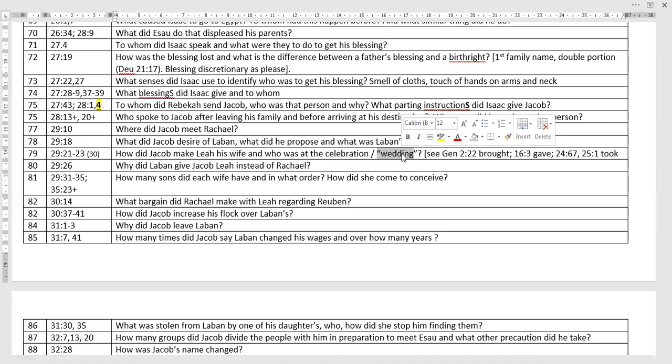Mary, Yeshua's mother, told him about it. They ran out of wine, and he turned water into wine. So it's what we call today the reception, the party, and people do the dancing and that kind of stuff. So that's what the wedding is. Yes, and this is exactly what Laban did. He took the men. He's doing a celebration with the men, having a little drink and so forth.